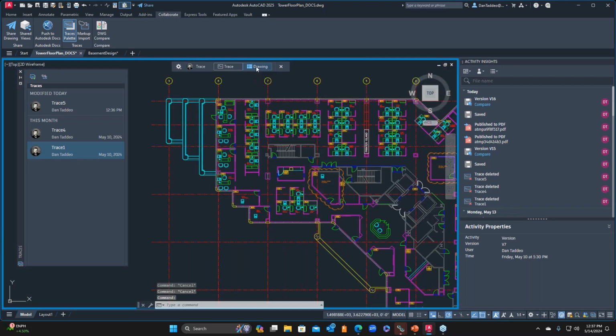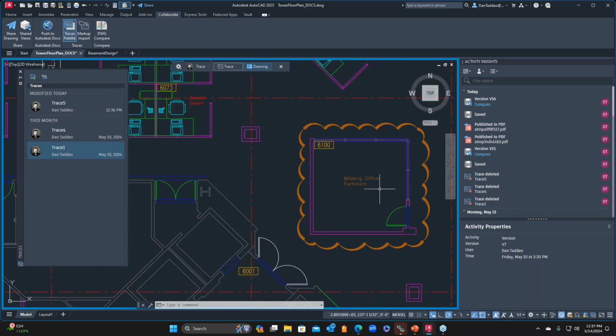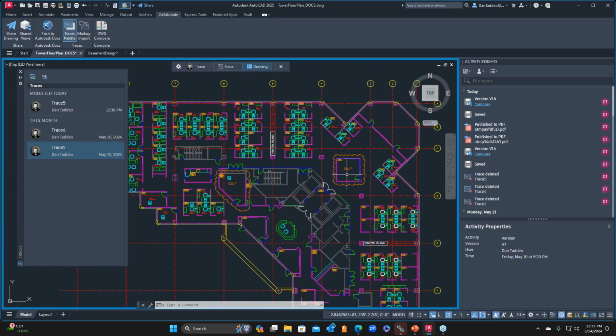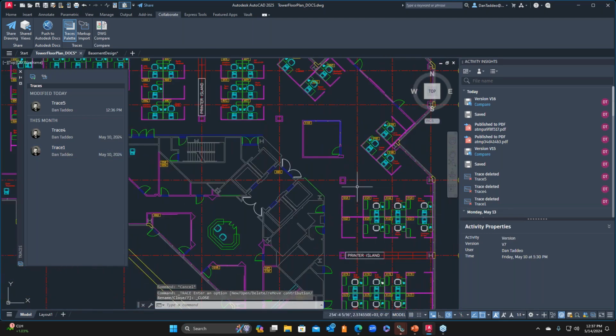And I have the ability to say, okay, where is it in the drawing? It kind of overlays this right in here. So I can see, okay, missing furniture over here as well. I can go and make those edits and change the drawing itself as needed. So I can close out of this and say, all right, let me go and do my work, put in the furniture and put that up there, and then call it the day.